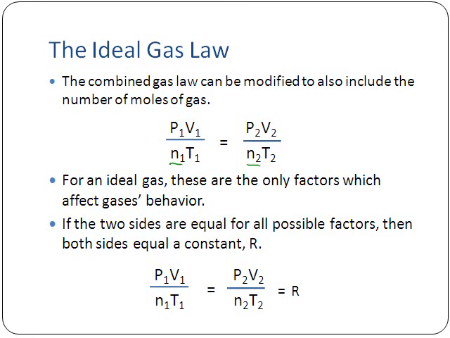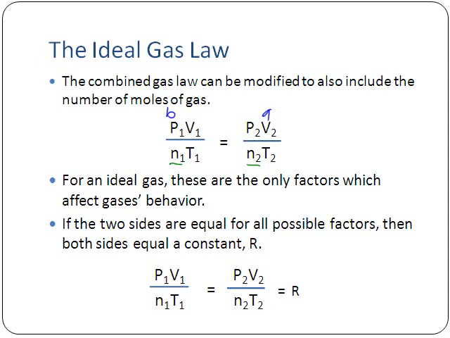Now, pressure, volume, number of moles, and temperature are the only four things which affect the behavior of an ideal gas. Nothing else does. If I want to change the pressure of an ideal gas, I can only change the volume, the number of moles of the gas, and the temperature, and that's it. Nothing else makes a difference. If that's true, then any set of pressure, volume, number of moles, and temperature gives us a value. That's the before, and we've got our after.